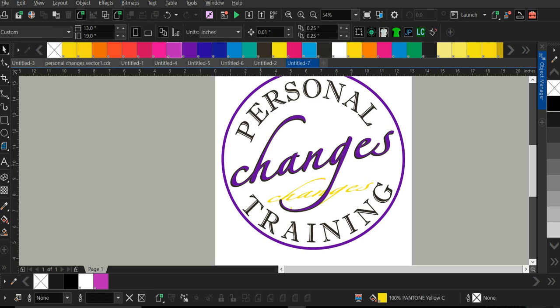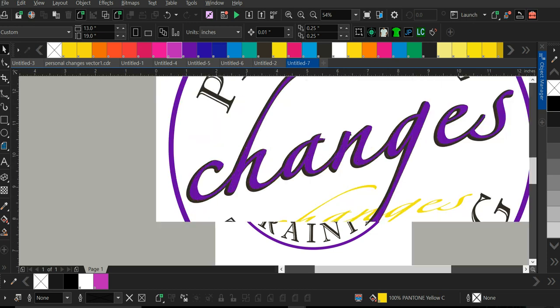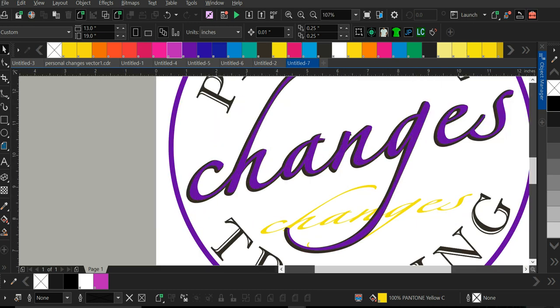How many times have you done a design like this that has an outline on it or a contour, and then you get to print and you wish, wow, I wish I had a solid background on that. So that's what this video is about. Let's say, for example, that this area that's black, we wanted that to print with white. And we would want to do a solid white underbase and then print this purple on top of it in case it's going on a black shirt or something like that.